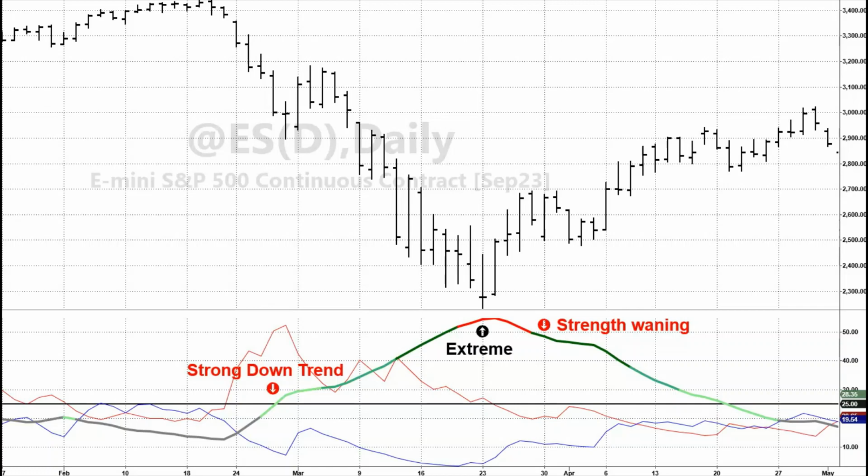In this chart, we see the full development of an ADX cycle. Here on February 20th, we see that the DMI minus crossed over the DMI plus. This is the very first alert that the bears are taking over the market. One week later, ADX crosses 20, which turns our indicator green, and then it crosses over the 25 threshold. This signals the beginning of a possible strong downtrend. Next, we have ADX turn a darker shade of green when it crosses over 30, and then an even darker shade when it crosses over 40.